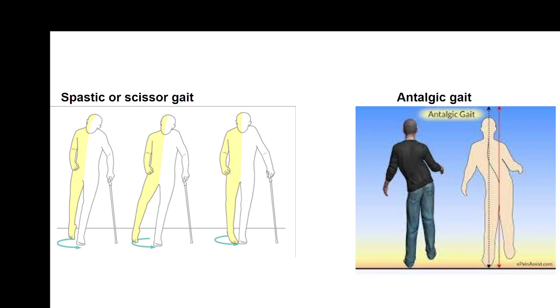Another common name used is entalgic gait. The entalgic gait means whenever there is a painful condition, there would be a spasm of the muscles. Spasm of the muscles, the purpose is to reduce the movement over the area where there is pain. See, the pain will be aggravated when there is a movement, and the spasm of the muscles on the opposite side of the pain would be producing a deviation, and this is what we call entalgic gait.